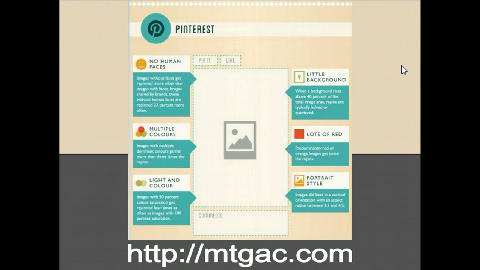If there is a price that's applicable to what you're posting, that it's a physical product or whatnot, then go ahead and put that first in your comments, in your description area of your pin.